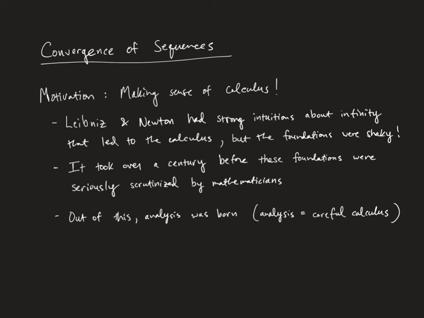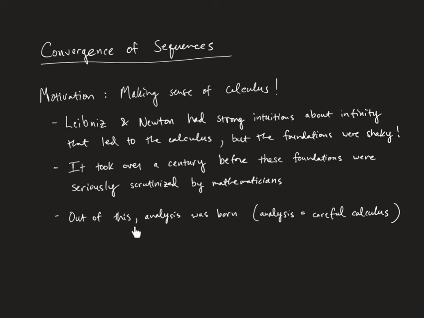But the further that mathematicians went with calculus, looking at its various facets and trying to push it forward, after a little over a century from the founding of the calculus, the foundations ended up having to be seriously scrutinized by mathematicians themselves. So there's an internal development in mathematics: the more calculus was used, and the more depth the subject was gone into, the more we really needed to know what we were talking about, so that things made sense. Basically, there was a kind of crisis where mathematicians realized they had brought themselves to a point where they couldn't go any further because nobody really knew what anybody was talking about. To resolve this crisis, the foundations had to be shored up for the calculus.